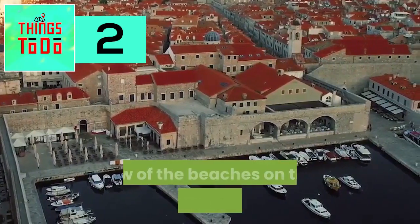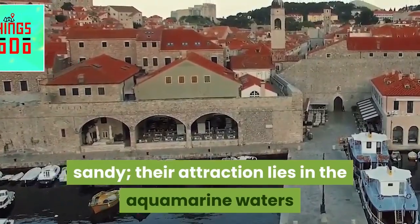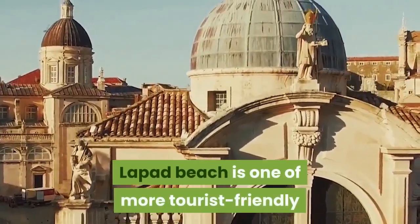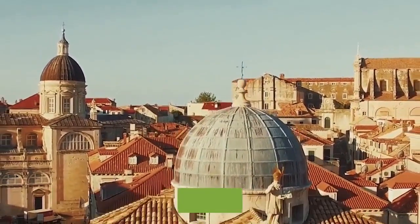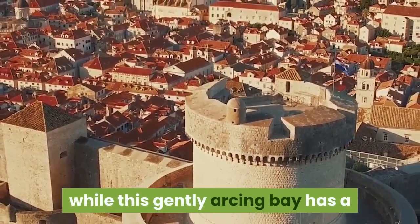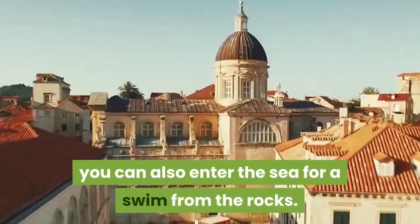The Beaches. Few of the beaches on this sweep of the Adriatic are sandy. Their attraction lies in the aquamarine waters that lap the shore, and the pine forest or historic architecture that form the backdrop. Lapad Beach is one of the most tourist-friendly places to unwind by the Adriatic Sea. There's a pedestrian zone just behind the beach with bars and restaurants, while this gently arcing bay has a moderately wide beach with white pebbles. Further around the bay, you can also enter the sea for a swim from the rocks.